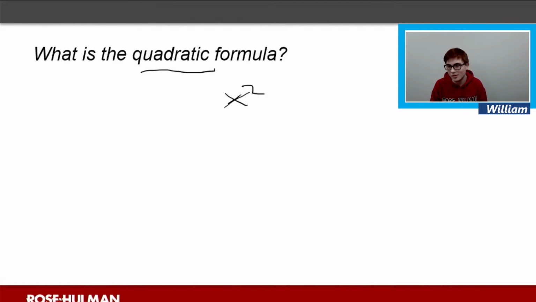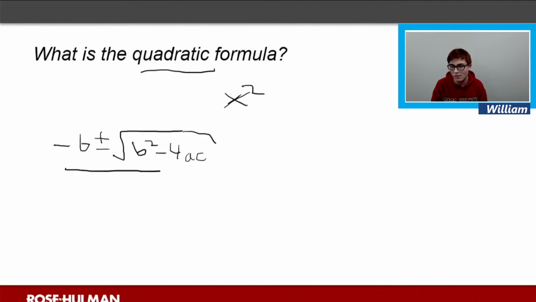So I'm going to give you guys the form of the quadratic formula. It looks really complicated and lengthy, so it can be a little bit scary if you haven't seen it before. But it's negative b plus or minus the square root of b squared minus 4ac, and all of that goes over 2a. Now I know what you're thinking. That probably looks a little bit ridiculous, because it is if you haven't seen it before.